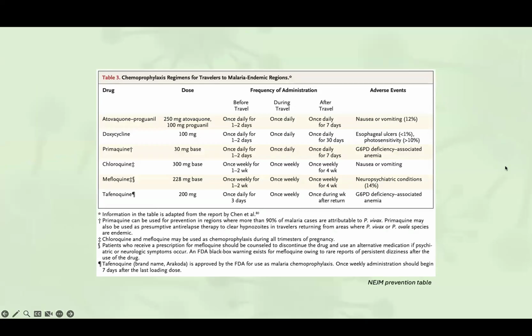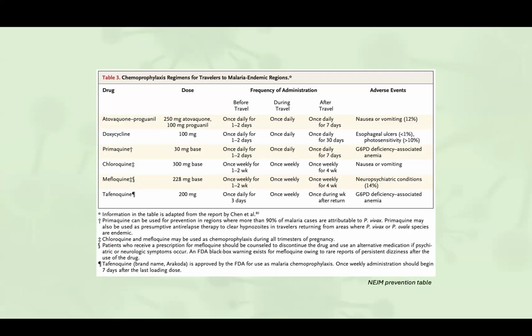So this is a table describing the prophylaxis. You will start these medications before travel, take them during exposure, and continue on return from your travel. The choice of medication depends on the region you're going to and resistance in those areas, as well as patient factors and dosing preference, because they are different in duration. Prophylaxis decreases risk, but it does not eliminate malaria. So as clinicians, we should evaluate any post-travel fever.